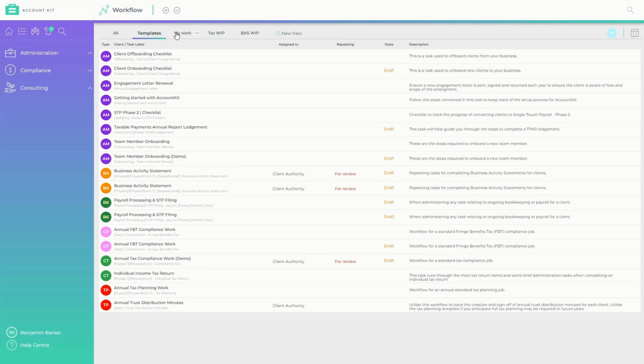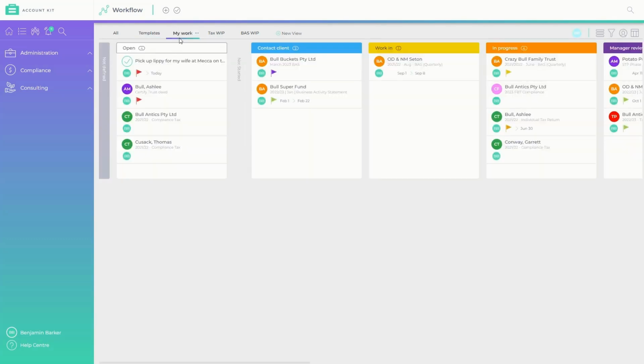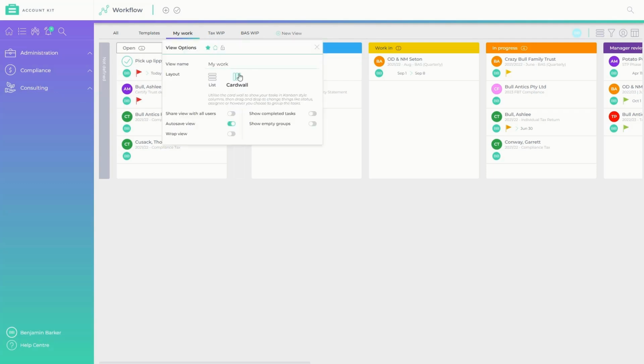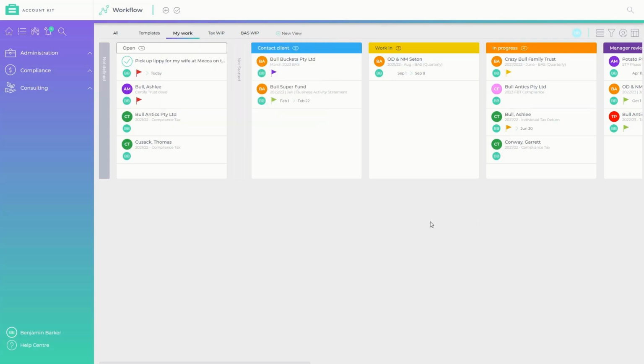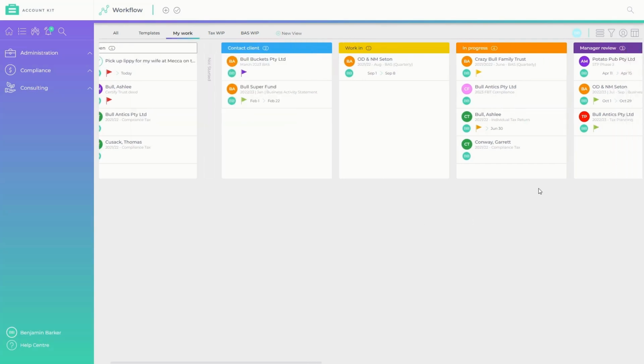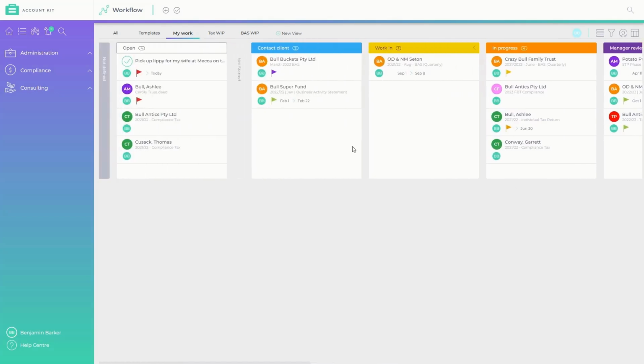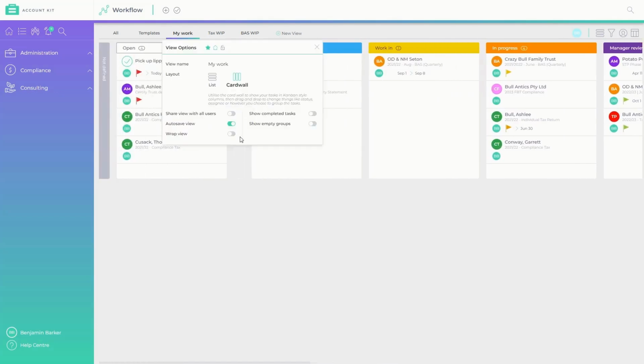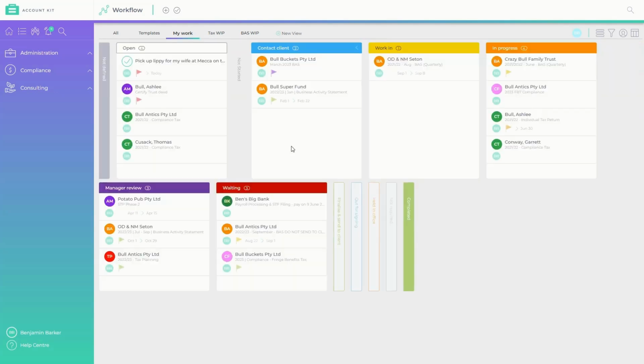So I've gone ahead and made a few other views. I've made a view for myself, as you can see here. This one's set up in the card wall view. So this is a more illustrative view with bigger boxes, kind of Kanban style. You can see also that it runs off the page, so you can use your arrow keys to move around to make sure you have more access to your tasks. Or with the Kanban view, the card wall, you can then click the wrap view. What that does is compile all the tasks so it doesn't carry over the pane off to the right here, and then moves the tasks down below.